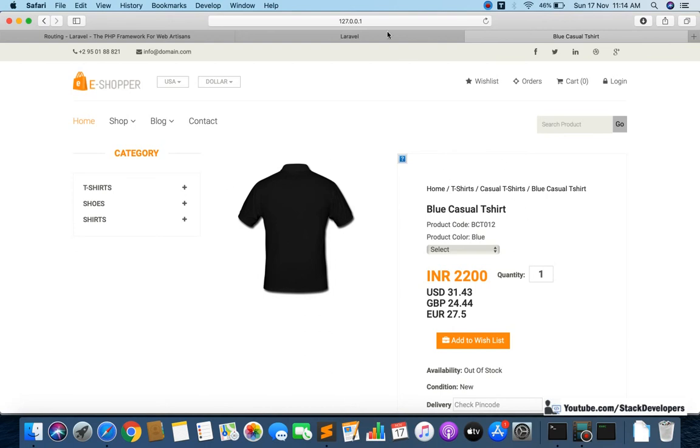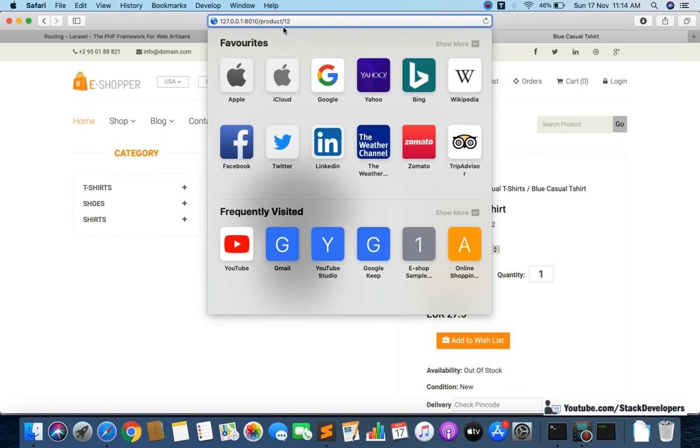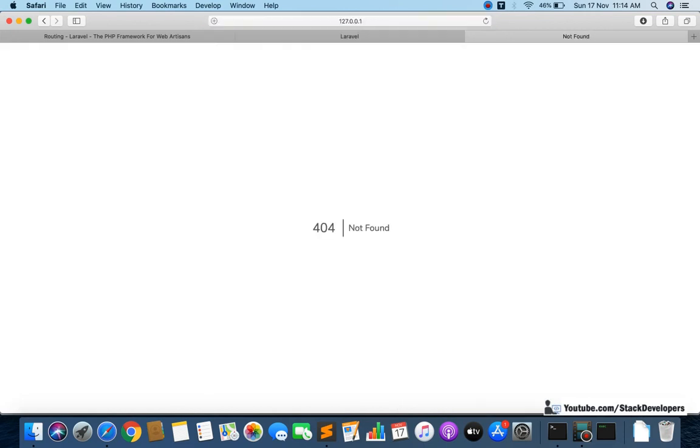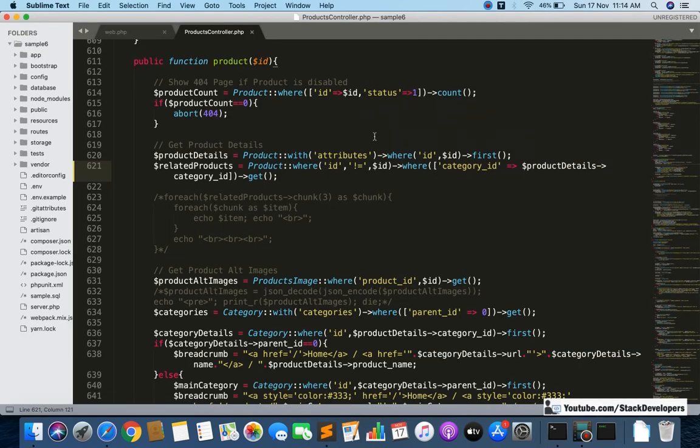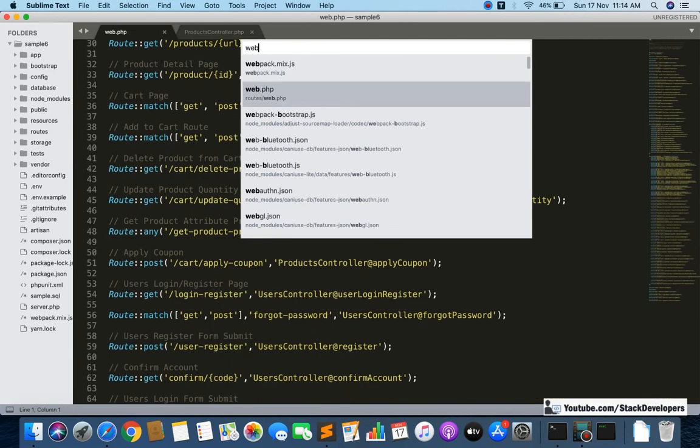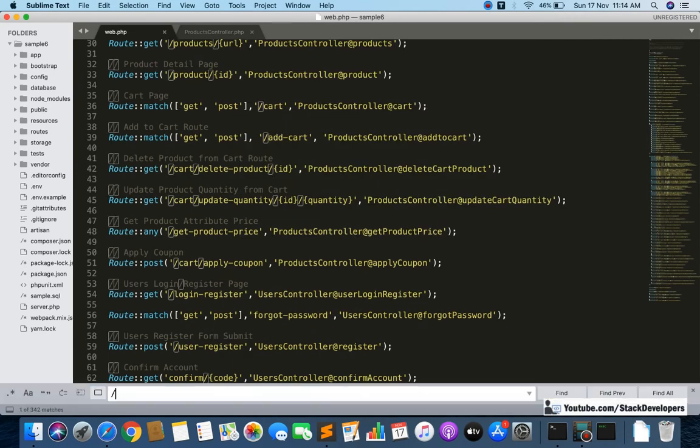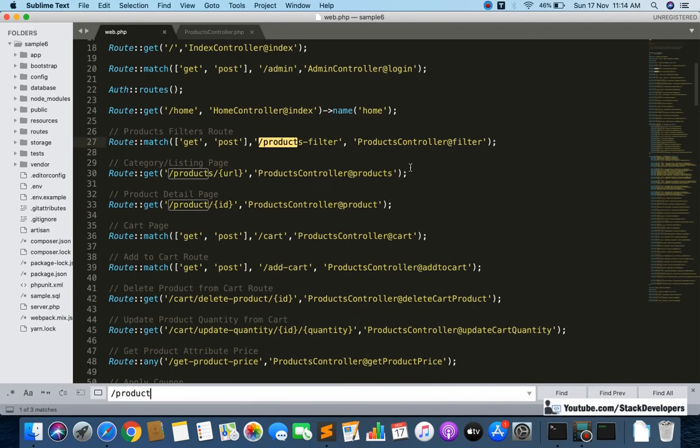Now you can see what we have done here: we are passing the id of the product in our detail page, and if we do not pass the id, it can create an issue. This is mandatory. You can see a 404 page coming because we need to pass the product id here. So this is the mandatory parameter, the required parameter, and for the route we need to pass it. Let's open the product one here.